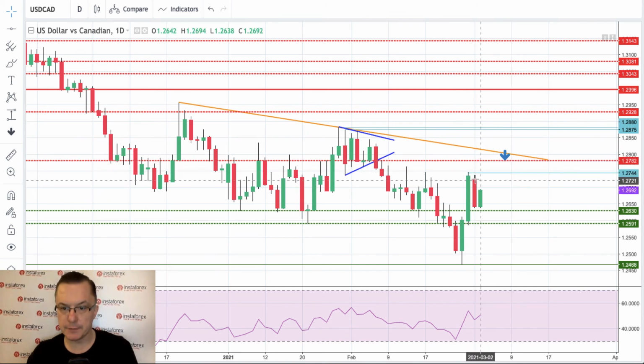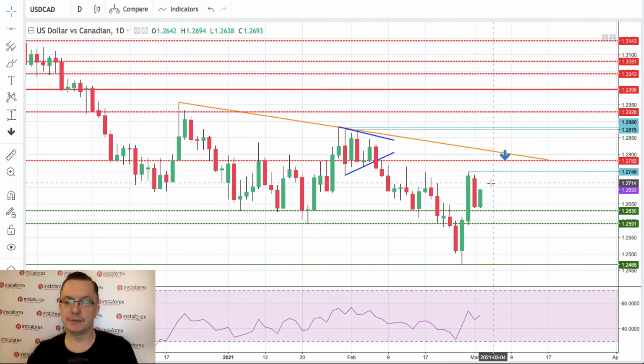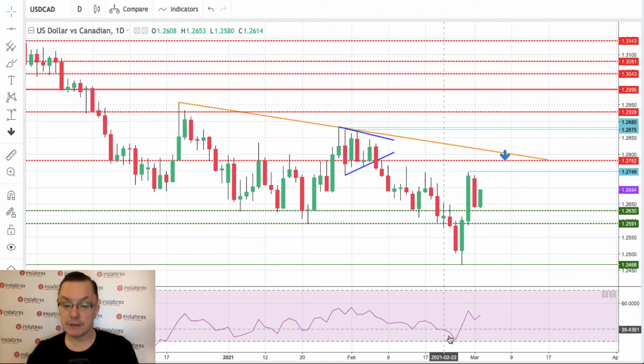Let me just put the recent high on this market. There you go, 1.2748. That's the recent high. That's the intraday technical resistance. So it's an interesting kind of pattern. It looks like bulls are on the move, and we are trading above the 50 level. There you go. Yes, well, right on the 50 level. So we are trading on the neutral level in case of the momentum. RSI adjusted to 14 days back, so it's a very nice push up towards the neutral levels.